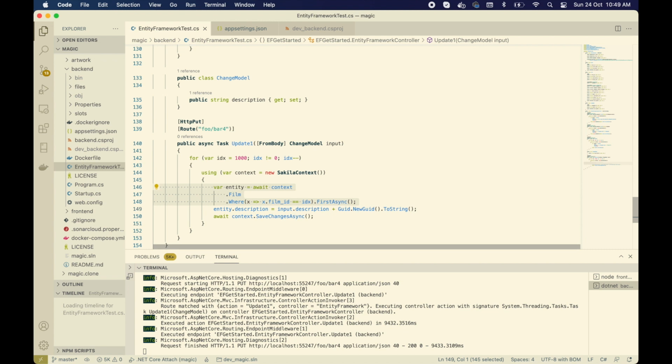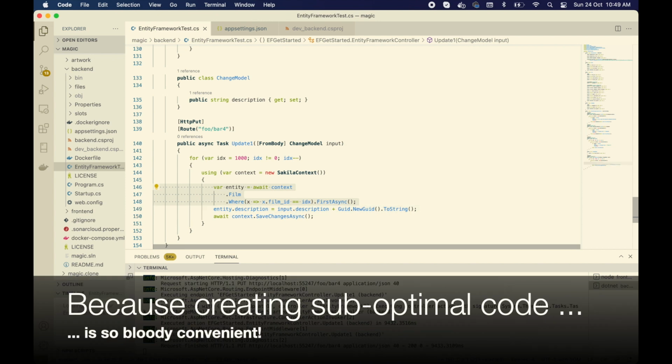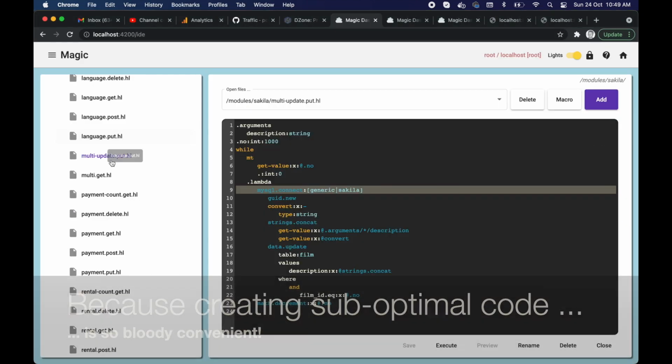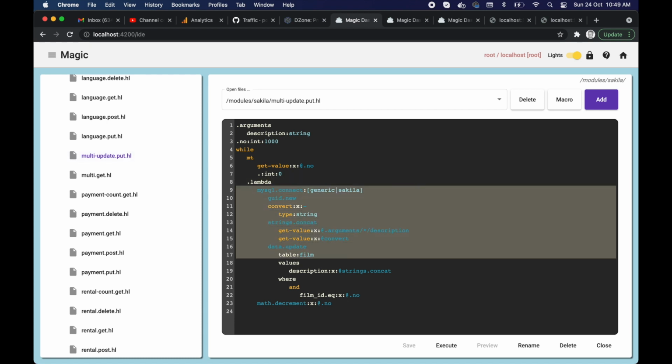And this is extremely expensive code, even if I don't select the record, if I transform using AutoMapper from my view model into my database model, because it uses reflection, increasing my CPU time, etc. So basically, Entity Framework and all ORM libraries, at least those that I am aware of, including NHibernate, result in suboptimal code, where this piece here actually selects my record first. While if you look at the equivalent for Hyperlambda, multi-update, you will see here it doesn't need to select my record. It doesn't care about my record.